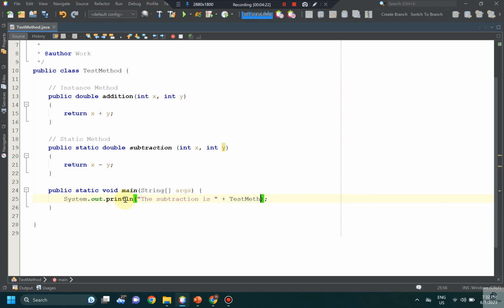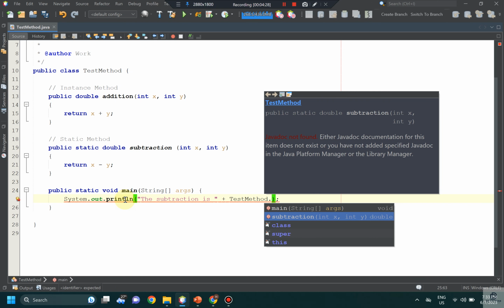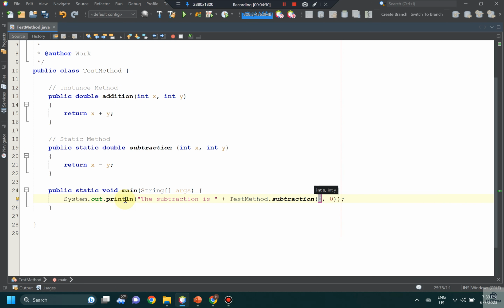Our class name here is TestMethod, and then next is dot subtraction. Let's say we want to do 5 minus 3. This is how you invoke the static method, because the static method itself belongs to the class, so we invoke it by using the class name.